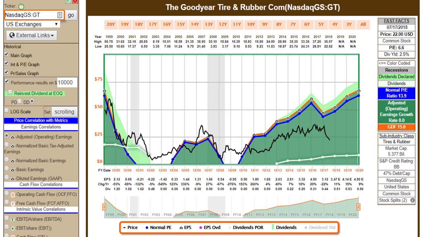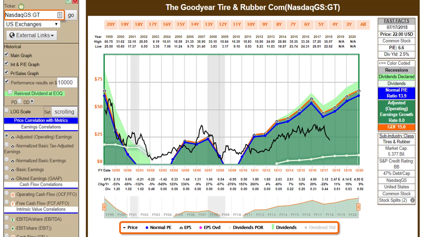A subscriber on our forum asked that I evaluate Goodyear Tire because he had some questions regarding how the market was treating this stock and whether or not it was a good investment. Unfortunately, I don't have the time or the resources to respond to every request made by subscribers to evaluate a stock, but I do think the Goodyear Tire and Rubber Company is a great general example of a cyclical stock. It might be helpful to understand how I utilize FastGraphs when I'm evaluating a cyclical.